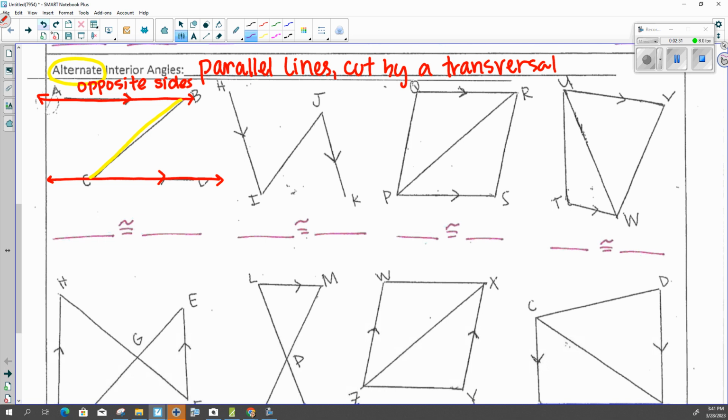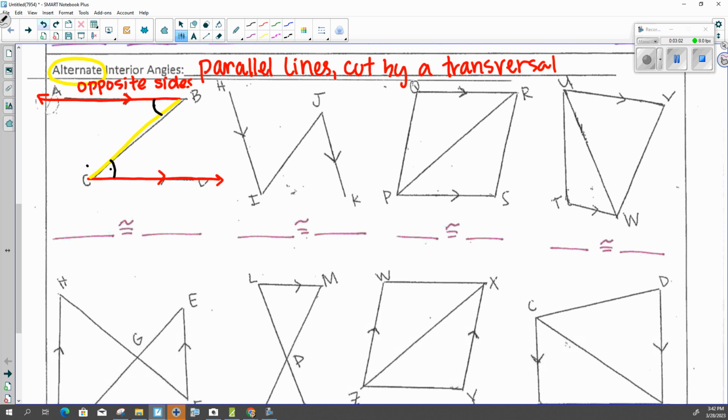Okay, so here are my four options: angle 1, angle 2, angle 3, and angle 4. Those are all inside. Those are interior angles. So which ones are opposite? On top, on bottom. Now, I know there's another pair, but when you go back to these original lines that they gave us, it was more like a letter Z. Those other angles, those obtuse ones, do not exist in this original picture.